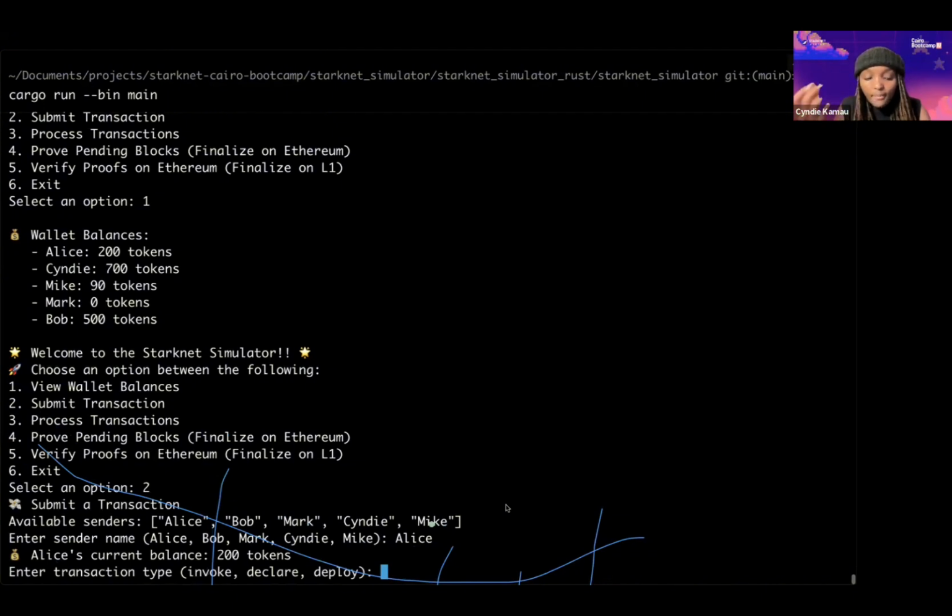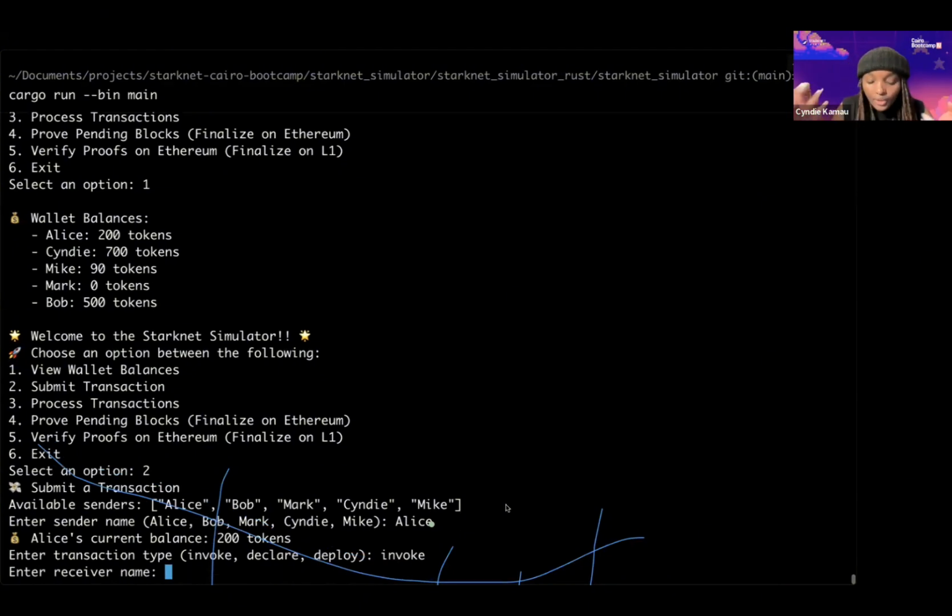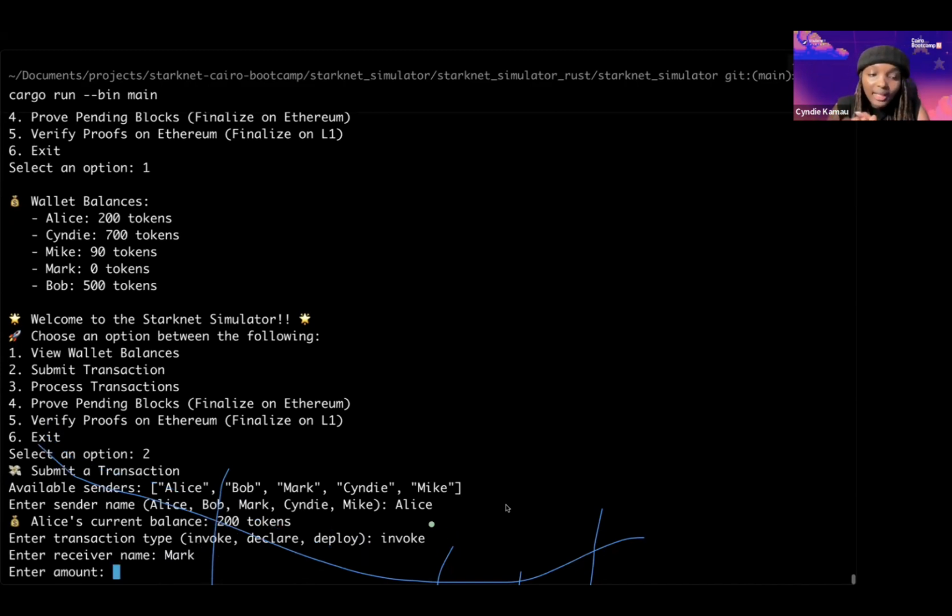Then there are 3 types of transactions here: invoke, declare, and deploy. We can read more about them later. If I want to send tokens, behind the scenes the type of transaction I'm calling is invoke, but don't worry about that right now. That's the type of transaction being called when you're sending money. So who is our receiver? Our receiver is Mark. What tokens are we sending him? We said we'll send him 50 tokens.